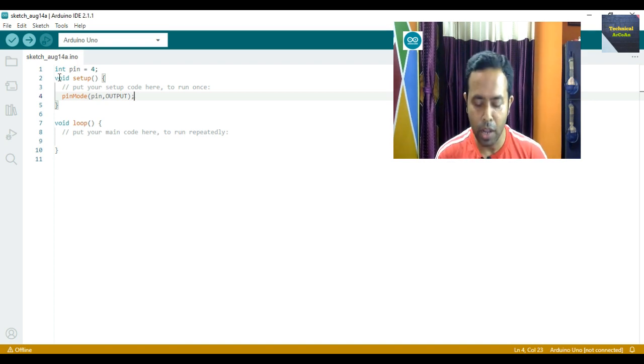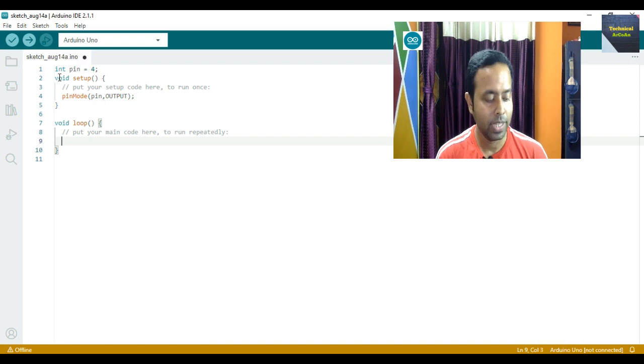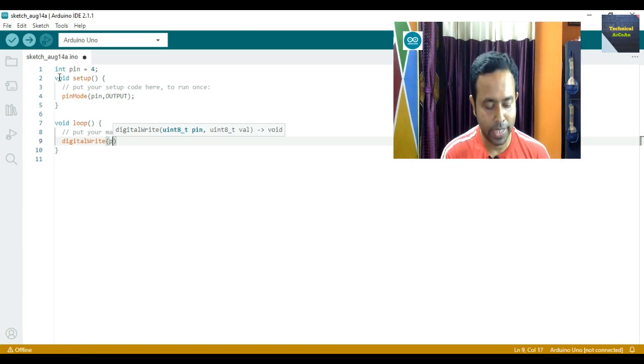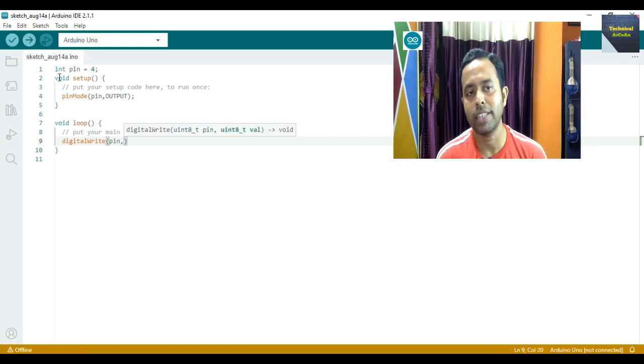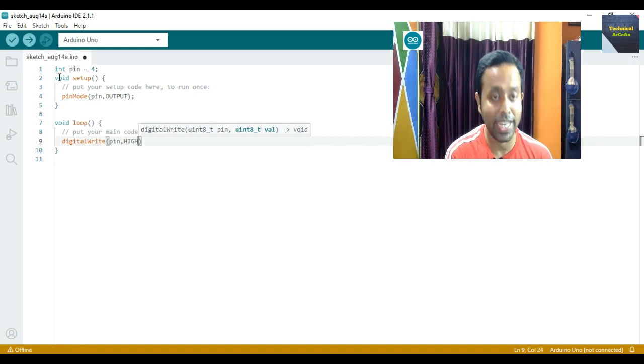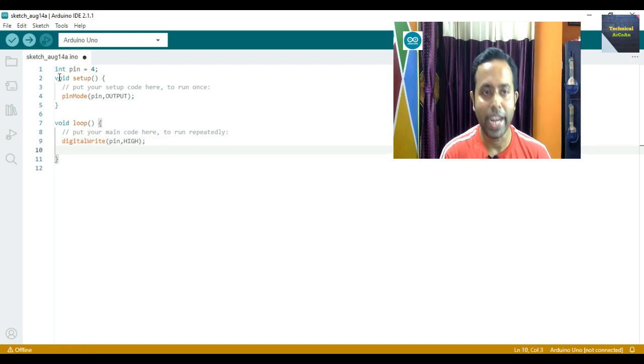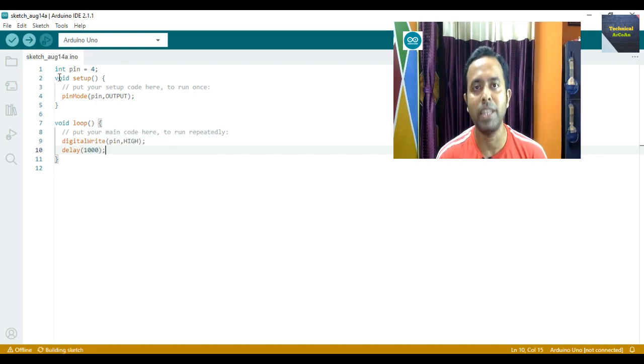Now we go to the void loop, where we write how to blink. Here we write the digitalWrite function and send the pin number as the argument in the same way. We send the variable name pin, which is 4, and then we write the state HIGH, meaning the LED will turn on. After that we put the delay function with the argument 1000 milliseconds, meaning 1 second.